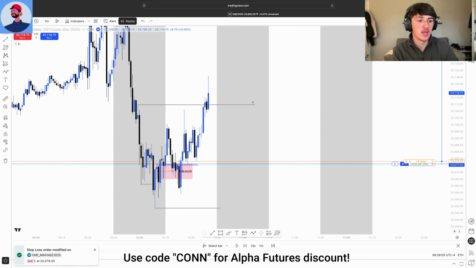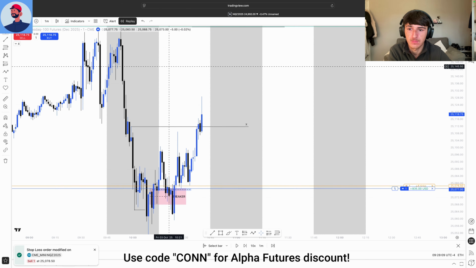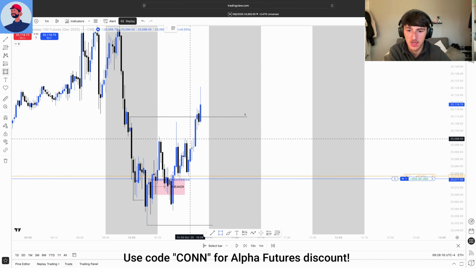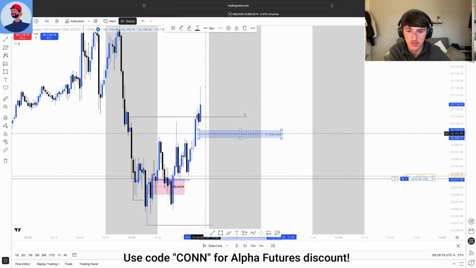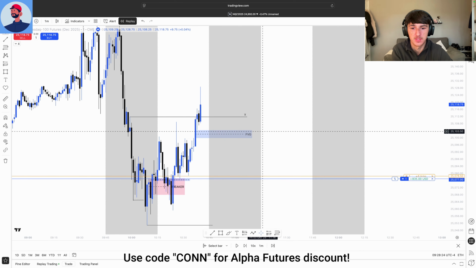And the reason we do that is because, again, like I've just said, we are now in discount of this overall range. So if we are going to be bearish, this is going to be a good place to look for shorts. And not only that, we have left behind bullish PD arrays. So we've left behind a 1 minute bullish gap. Now, if we're going to be bullish, we do not want to see bullish fair value gaps get broken.